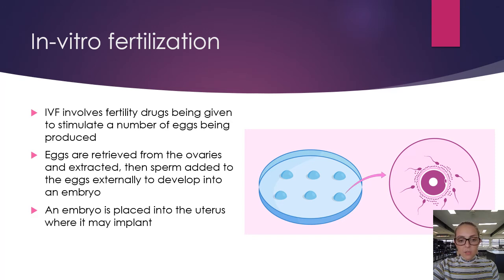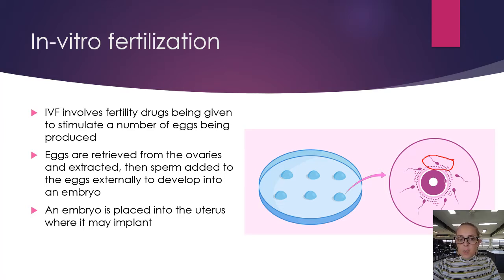Sperm are then added to those eggs, and naturally fertilization occurs like it would in the body. So as you can see in the image, the sperm cells are placed onto the egg sample and, just like in the body, the sperm cell that gets to the egg first is going to be the one that fertilizes it. Sometimes, like I said, multiple eggs might be fertilized, and that way they can end up having more than one successful zygote, which can then be implanted into the uterus.